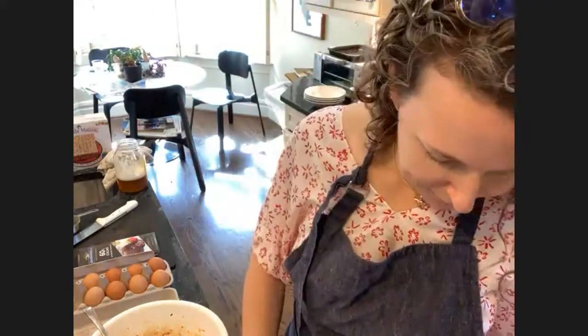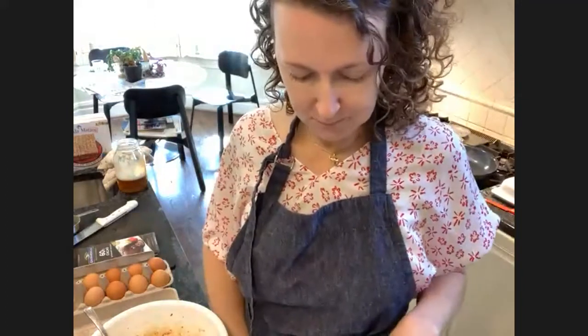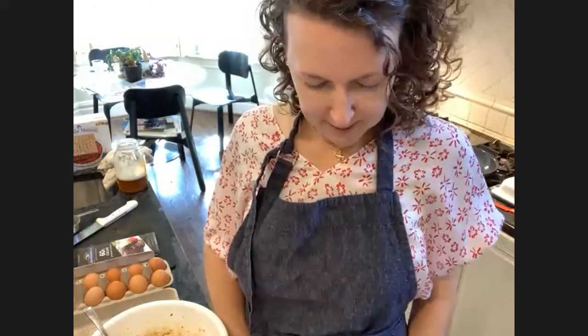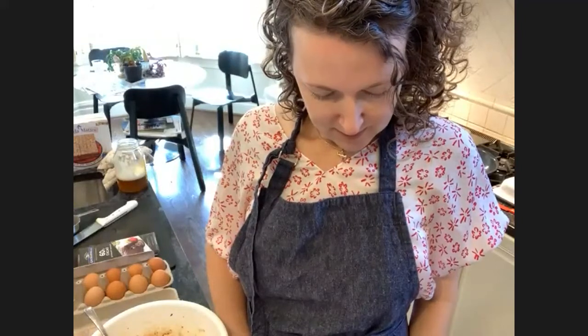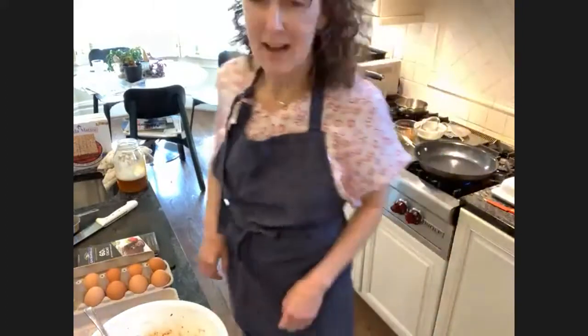I'm going to use butter for this recipe. We already have a dairy orientation, plus it's a sweeter mix, so an unsalted butter. I know, and it just says the butter. Let's just go with, oh yeah, 2 tablespoons. That seems like a lot to me. I don't know about you guys, but I usually cut butter in half or more when I'm adding it.